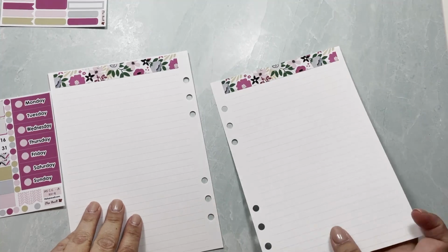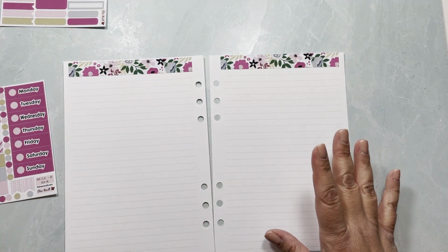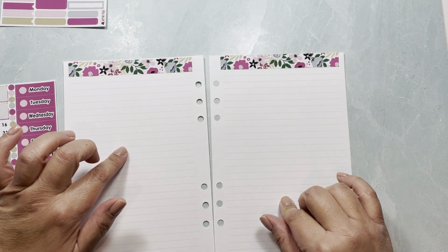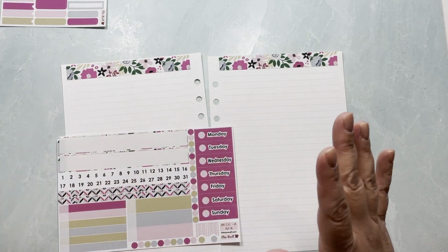So take that into account when you guys have an agenda, that things might not be the same from one page to another. I feel that the way they're cut doesn't guarantee that the lines are gonna match. That's what I'm seeing, at least. Oh boy. Not super happy about that, but I'll have to go with it.